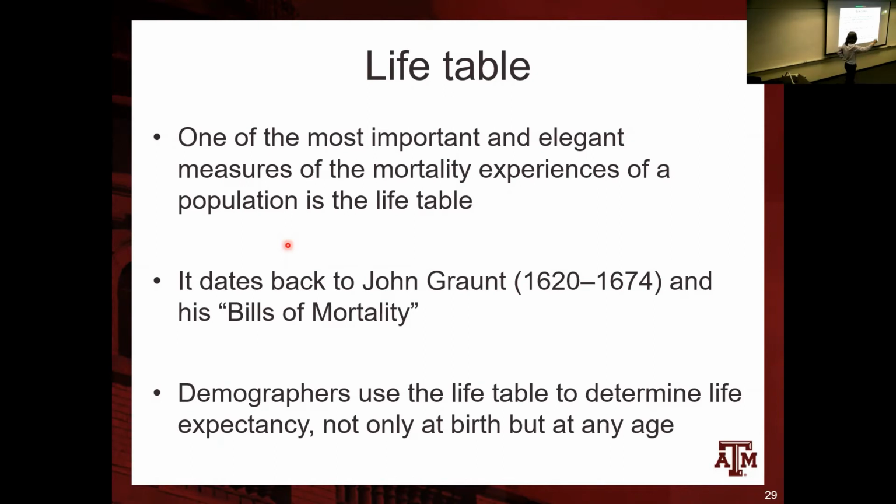Remember that I said you could not get the age-specific death rates, multiply by the width of the interval, and add them all, because we cannot die more than once. So what demographers came up with was this other measure, the life expectancy at birth, that actually measures how many years on average we would live if we were exposed to a specific group of age-specific mortality rates.